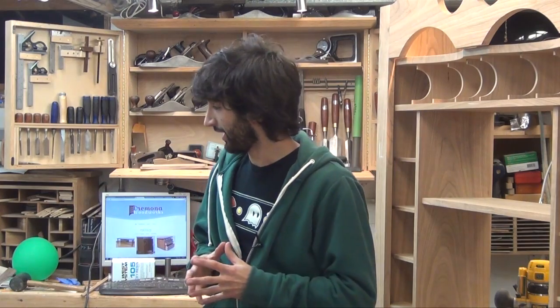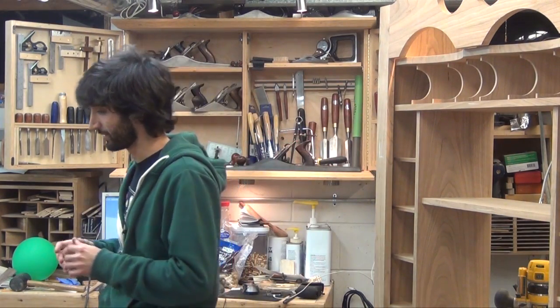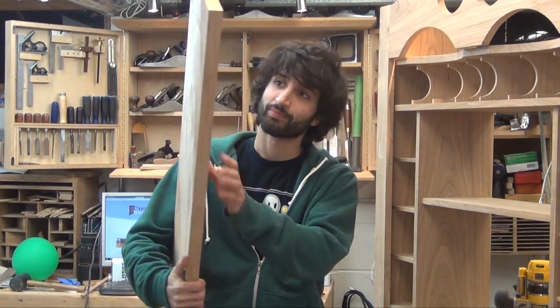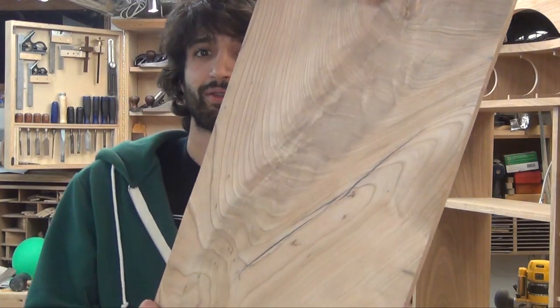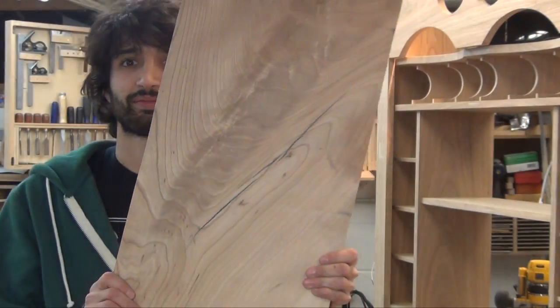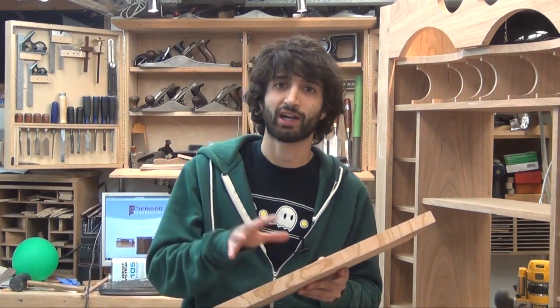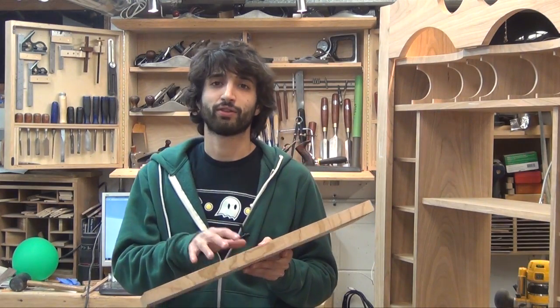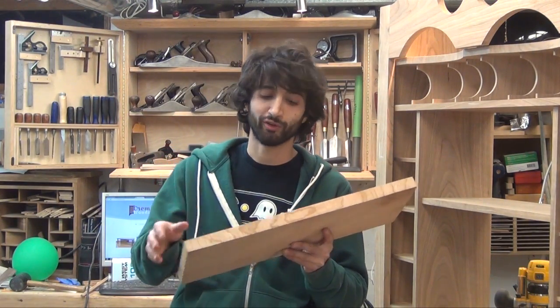This week I've been working on the Secretary uppercase again. I got the stock cut up and selected for the doors and I'm quite happy with what I was able to find. Let me show you these — these are the panels I'm going to be using for the doors. Check out that amazing crotch figure. Absolutely incredible. Last week I was also talking about how I wanted to find a piece of stock that had a large knot in it so that my grain would go over the curve of the arch.